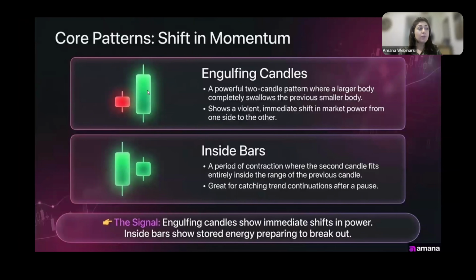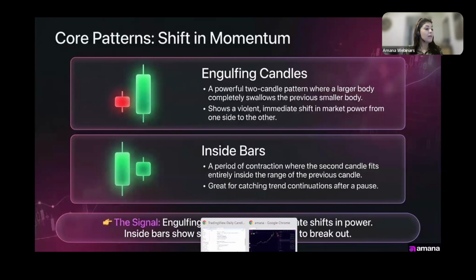And again, you have to pay attention to a few things. The first is the market structure. What is the overall market structure and what's the overall momentum? The second is, what is the price level? Is this an important price level? Is this a price level where I am expecting the price to swing in this direction to become bullish? Does that make sense? And then look at the pattern itself. Look at how big the range is. If the range of this candle is much bigger than the surrounding candles, then that does show you higher momentum, or the fact that a powerful move might be just around the corner.